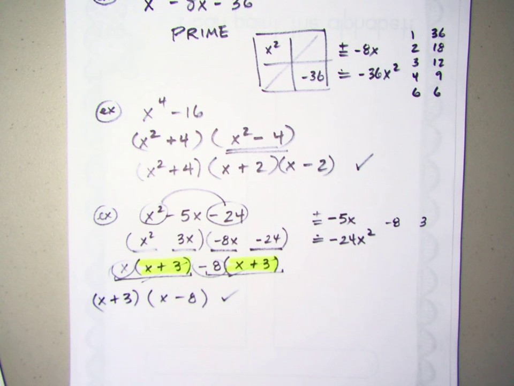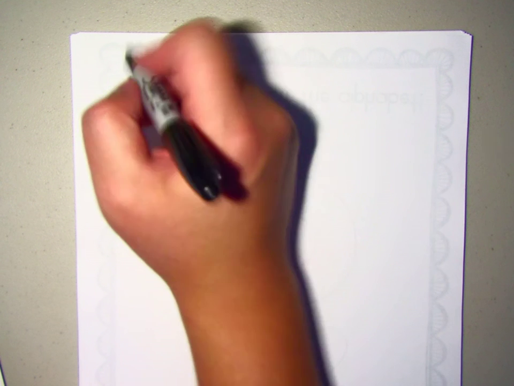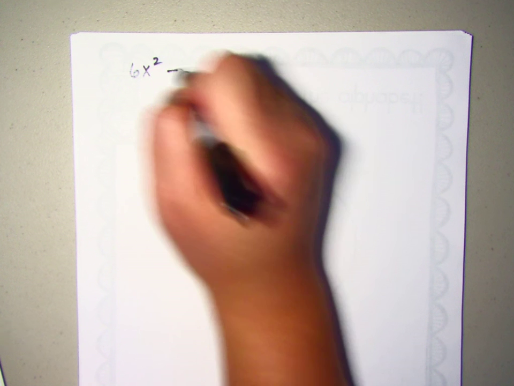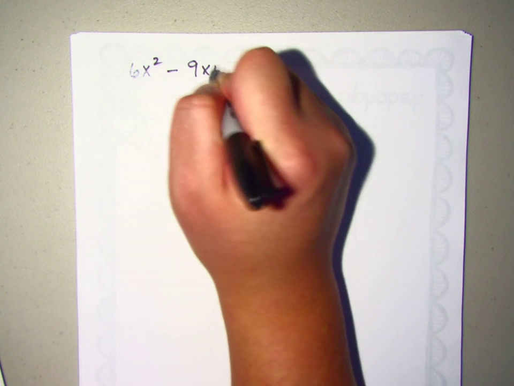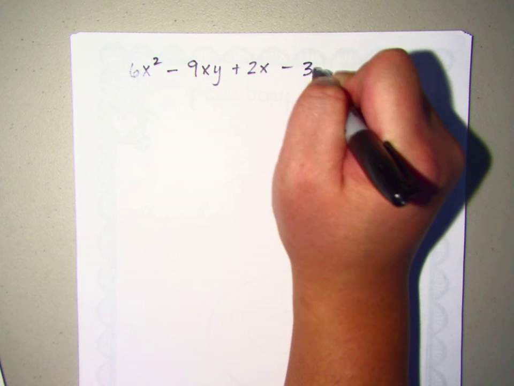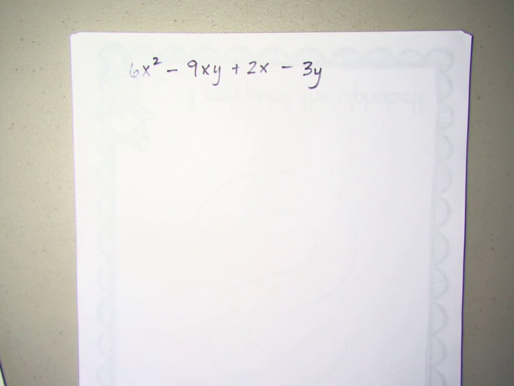Okay. All right, so let's try this one more, but let's take it up one final level here. This was the last problem I had on my quiz. So we got 6x squared, 9xy. So when you see a problem like this, first of all, of course, GCF? No, there is no greatest common factor.